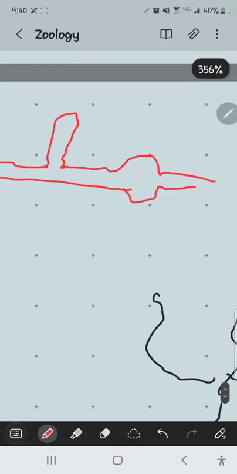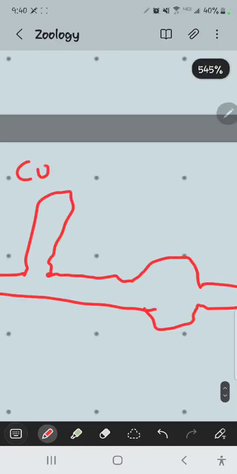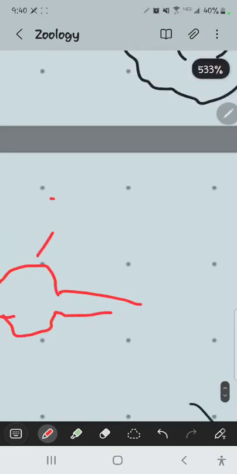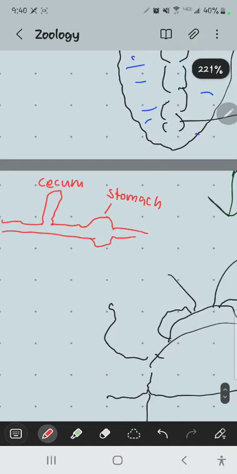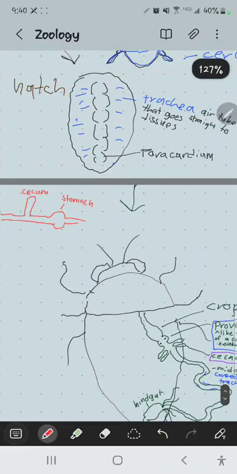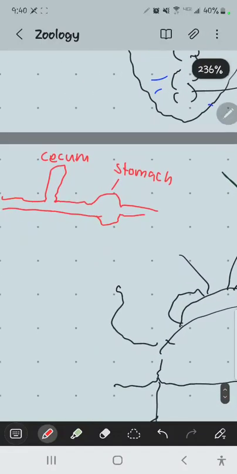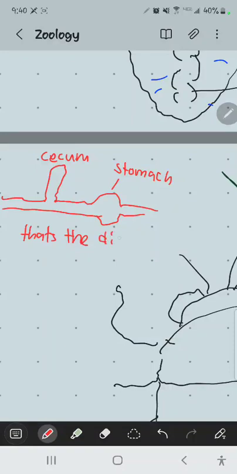So these are ceci, and the main function, which I won't ask you on the test, is secreting enzymes and harboring or storing microbes. So like in a termite, the ceca are loaded with protists, like Giardia, like protists. And so that's very common.